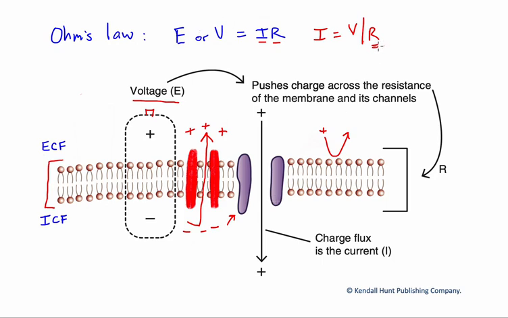And so you can see if resistance were to go down dramatically through the presence of leak channels or gated channels that become opened, our low resistance would generate a very high current flow, aiding the dissipation of this voltage. We usually call that depolarization when we're having positive ions enter the cell, sodium or calcium, and cancel out this negative charge on the inside. Essentially, right, creating an environment where the voltage, the separation of charge between outside and inside, measured by our voltmeter here, is dissipated.